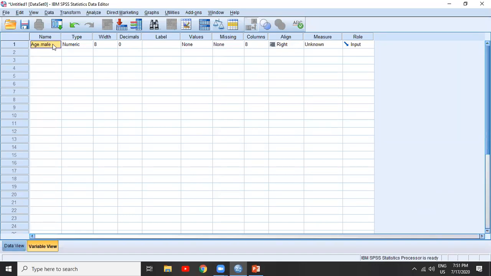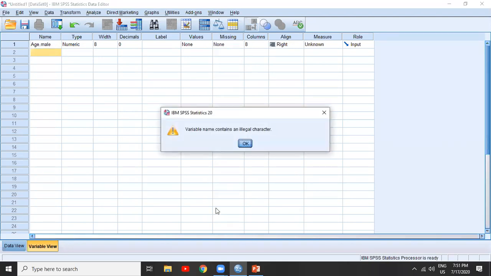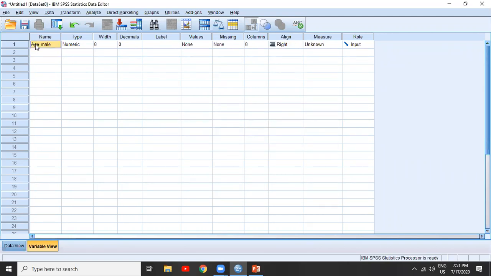But if I put a comma and then male, it will give me an error that the variable name contains an illegal character. So you can only use a dot if you want to write 2 words, or you can write without space. Then there's a column for values, which we'll be seeing next, and the rest of these columns are not useful for you. They're for detailed stats. So for the basics, you just need to know up till the values part.